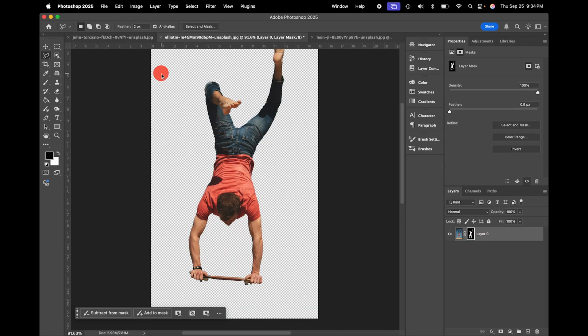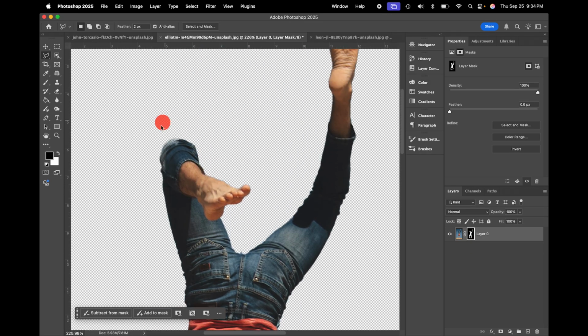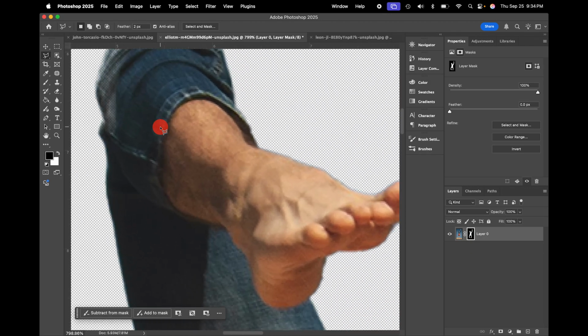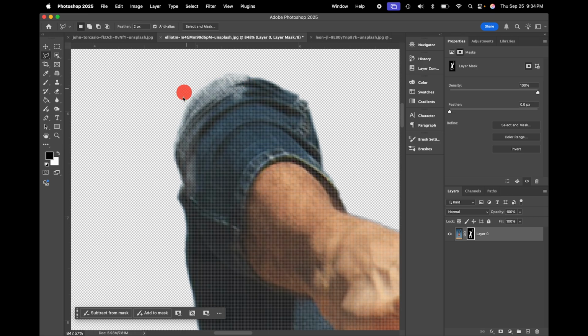A little quick tip on masks. When you have a mask, this selection was not perfect. As we can see here, his knee is kind of transparent. So here's the thing with masks. The color black, which is your foreground right now, black will hide and white will reveal. So if we grab our brush tool, and right now we have black selected, I'm going to go to our brushes.